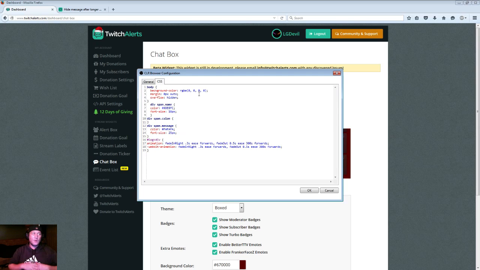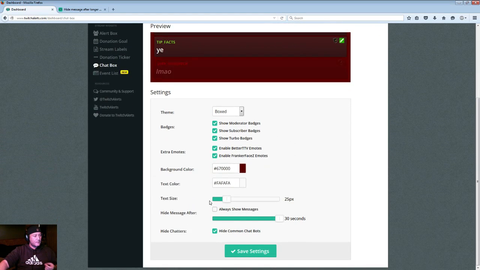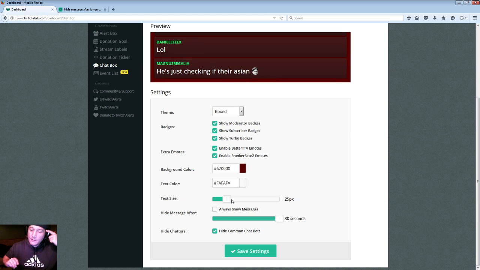Now you might be asking, well, why would I want to do that when there's a simple little slider? Well, scenes. Many people have different scenes. And these classes here, the text size, for example, is a global class. So no matter what scene you are on, it will always be this size, this color, have all of these settings, and you cannot do individual text colors for individual scenes.